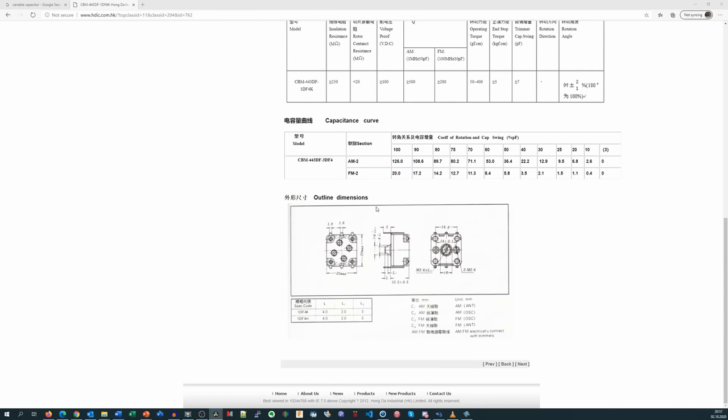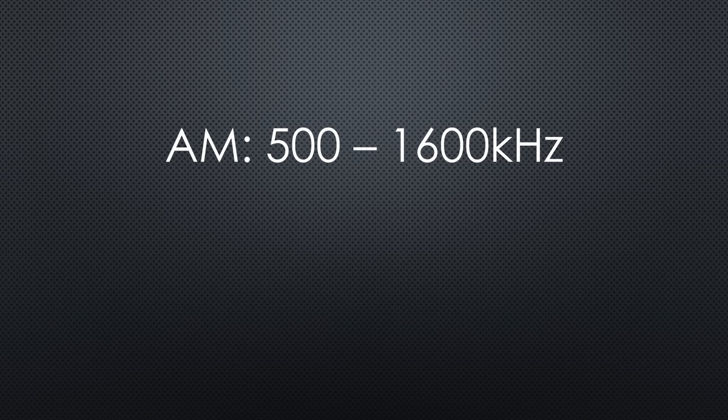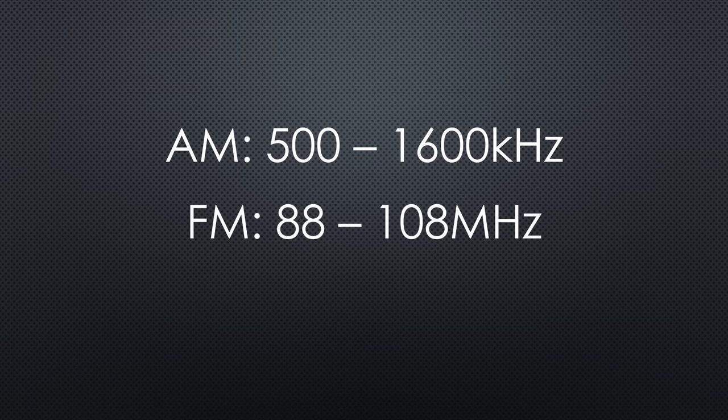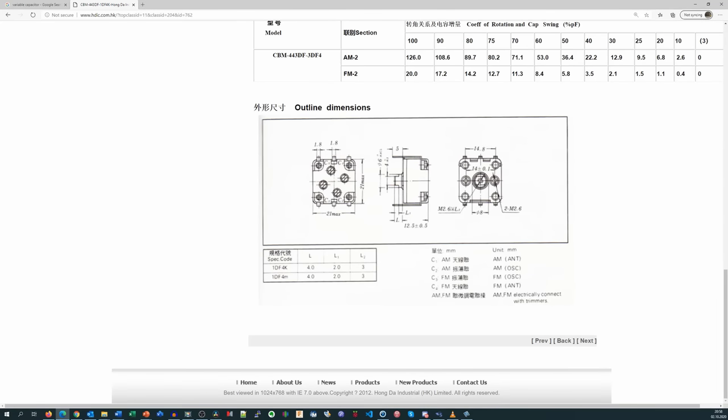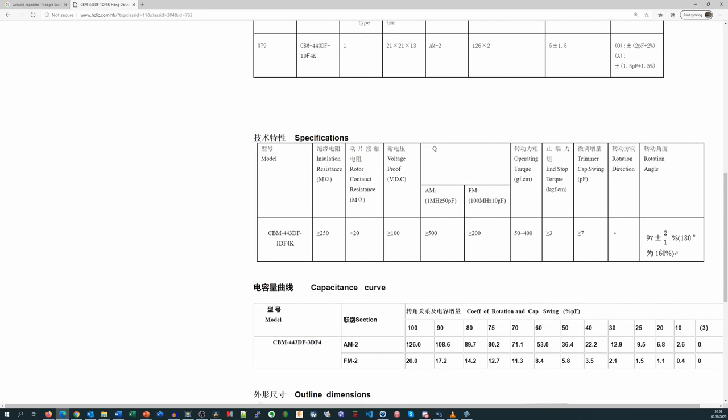And here we see the reason for the numbers C1 to C4 on the part. It contains 4 capacitors, and it was used in these small transistor radios we all had in the 1970s. They were dual band, AM and FM, which of course is only the name for a layman. We know that AM was from 500 to 1600 kHz and FM was from 88 to 108 MHz. But unfortunately, no pin diagram is available. Very strange. So we have to take some measurements.